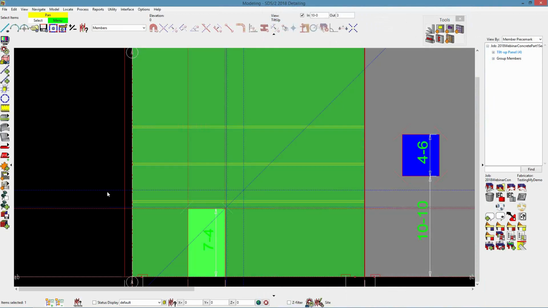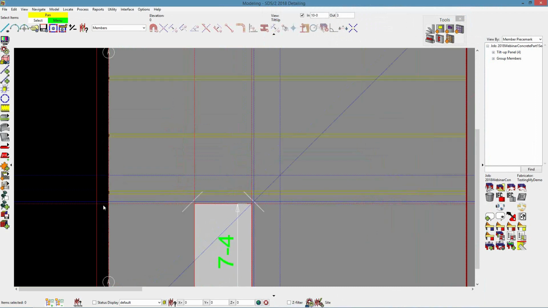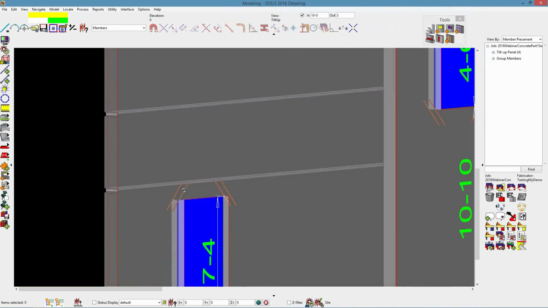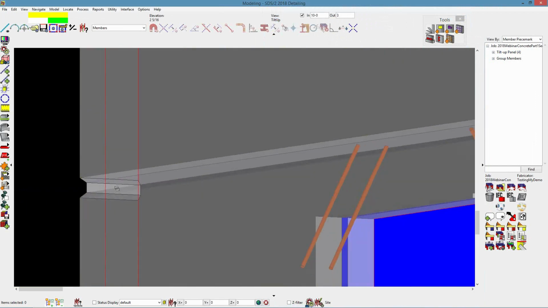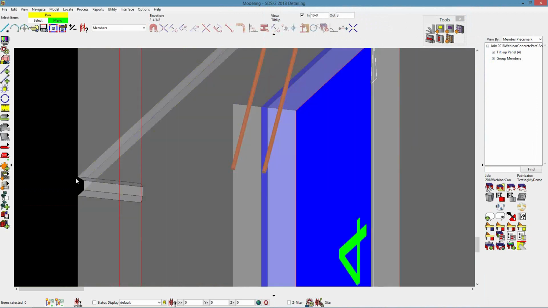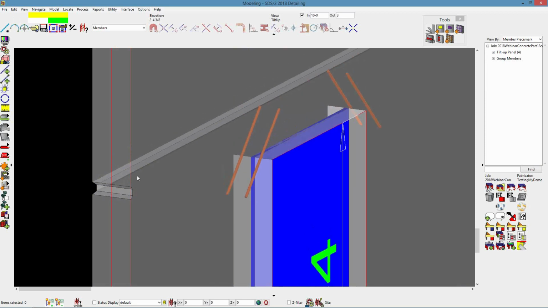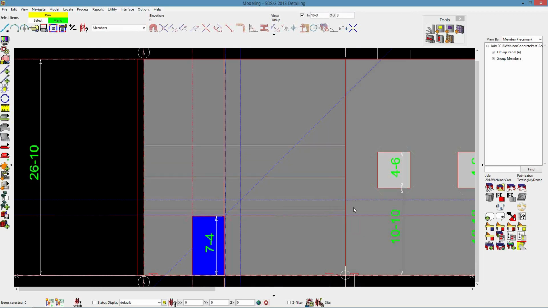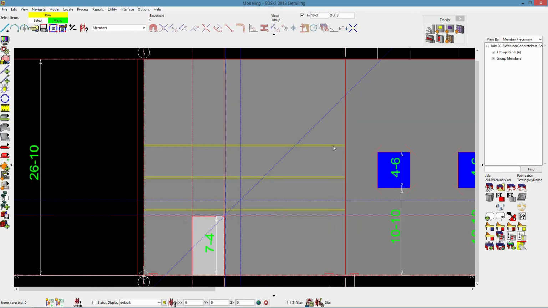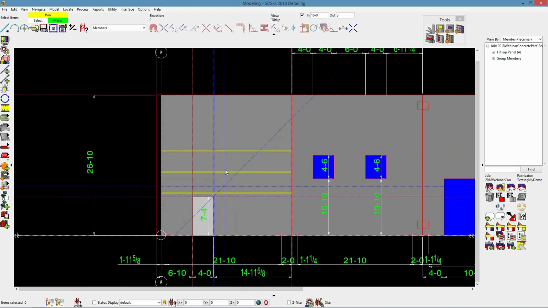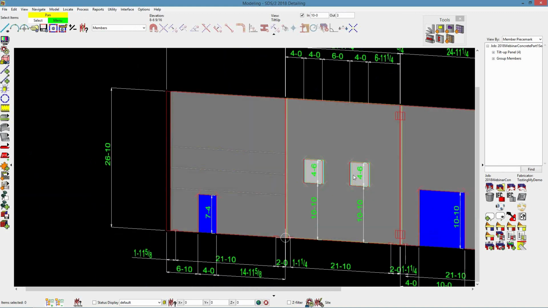Go ahead and hit OK. Now it's going to go all the way to my edge, and I wrapped the reveal around my edge here. So you can see with that option checked on to wrap around the edge, I have wrapped it around, and also I have it all the way to the end of my tilt-up panels here.